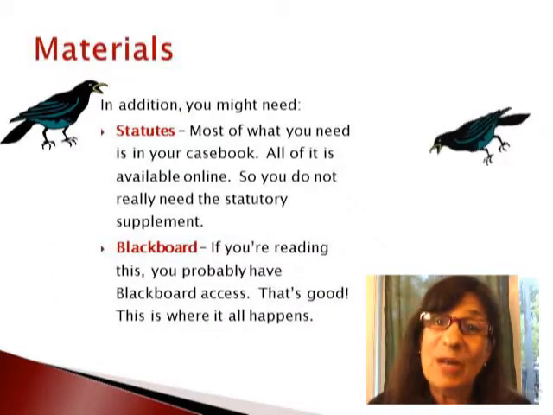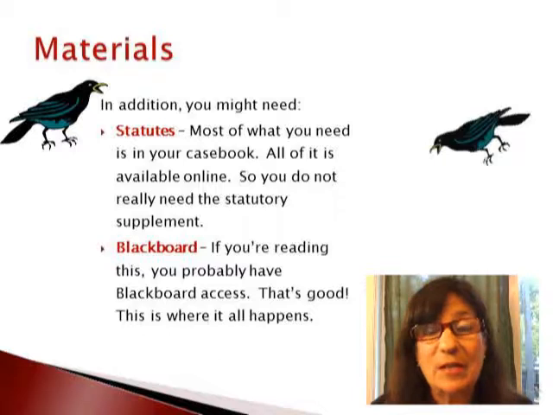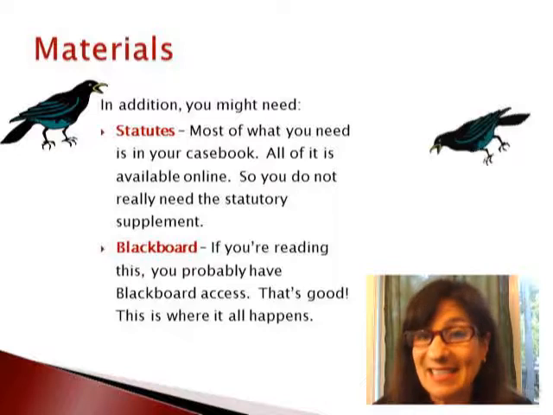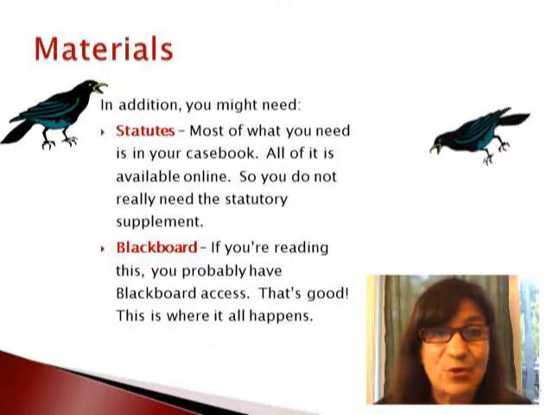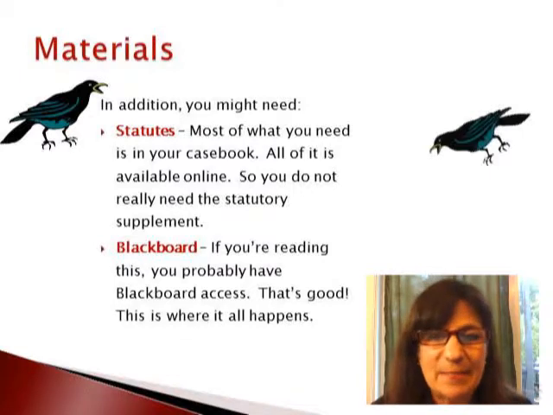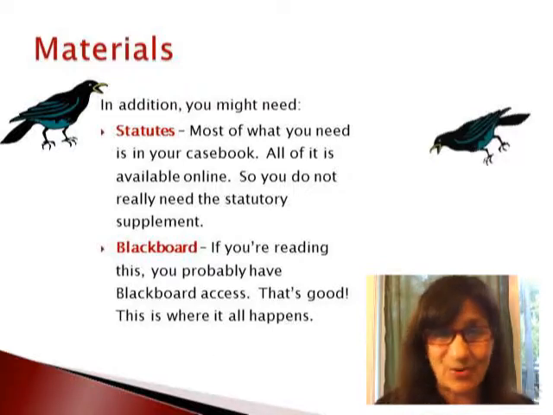Okay, now, we will be using statutes quite a bit. The Uniform Probate Code is sprinkled throughout your casebook. It's also almost identical with the Minnesota Probate Code because Minnesota has the Uniform Probate Code, which means it's all available online. There is a statutory supplement. You don't really need it. If you like having a statute book to carry around, make yourself happy, but you don't really need it. And of course, we'll be using Blackboard, but you know that because you got here already.